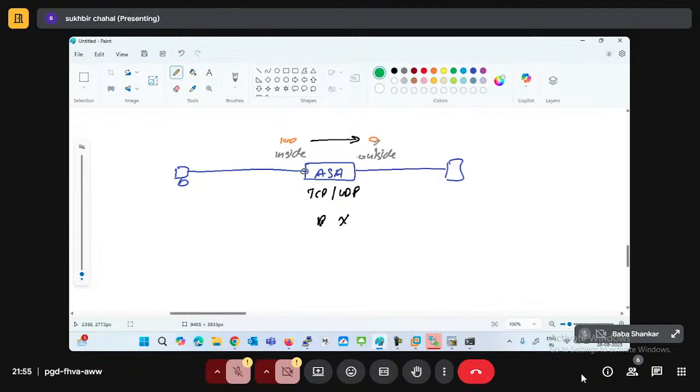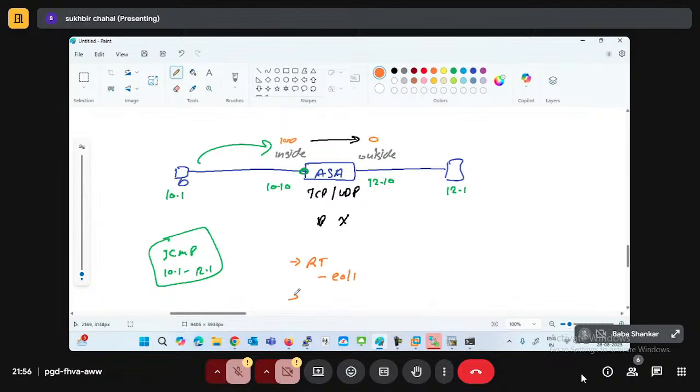Whenever traffic comes from this user, this is ICMP data from 10.1 trying to ping 12.1 through ICMP. When traffic comes to the ASA, it first checks the connection table. There is no entry, so it checks the routing table. The routing table gives the idea about the exit interface 0 by 1.